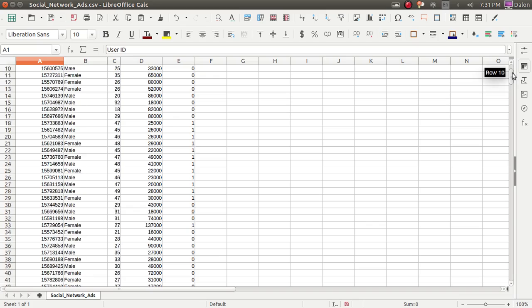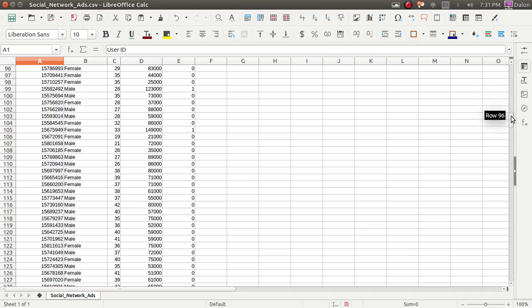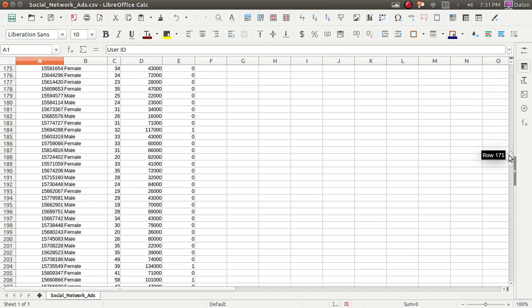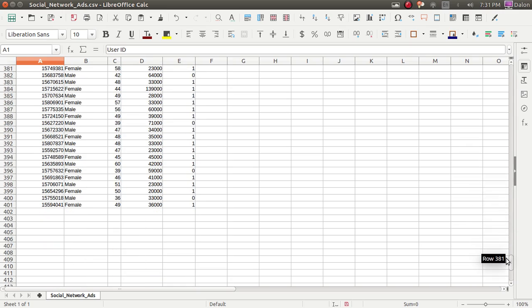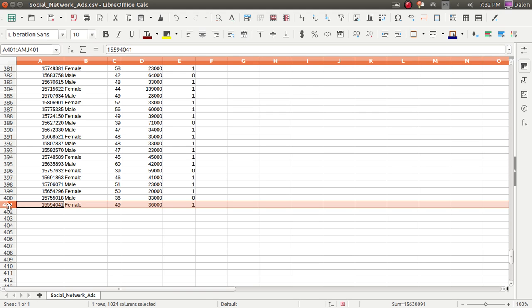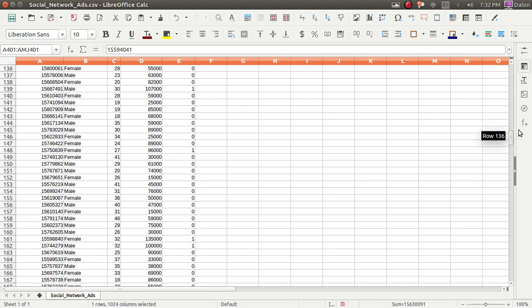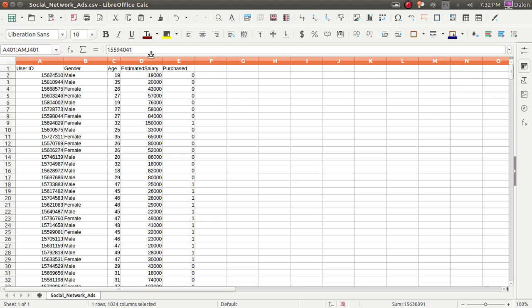If you have a glance at the data, this is to see whether there are any null values or missing values in your data set. It seems that there are no null values, and you can see that roughly around 400 values are present in this data set.